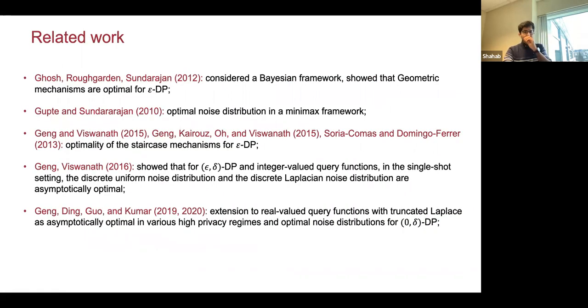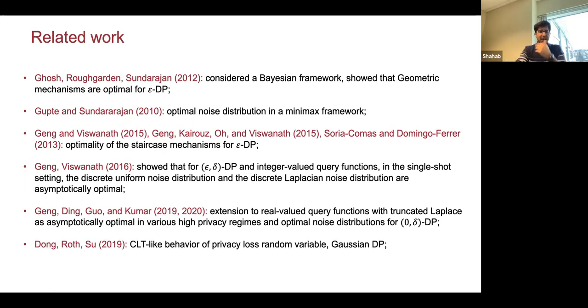Okay. So there are lots of papers in the community about the optimal DP mechanism, the optimal privacy mechanism. In the literature, there are so many, but the common thread of all these papers is that they are designed for the single shot setting. There is no composition in the design procedure of all these mechanisms. So what we are going to do in this talk is assume that the number of compositions is large enough, and then design a mechanism for that particular regime. So all these works are very interesting, but there is no composition in them. This is how our work is different from them.